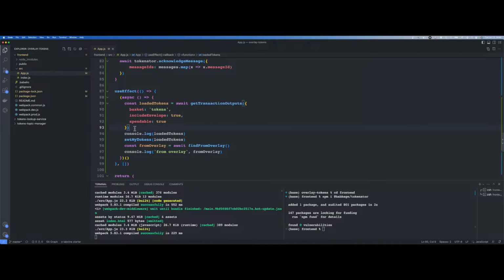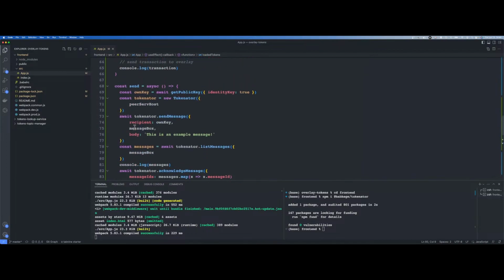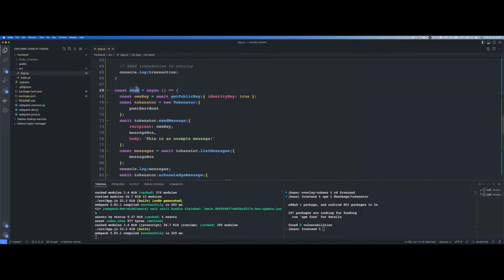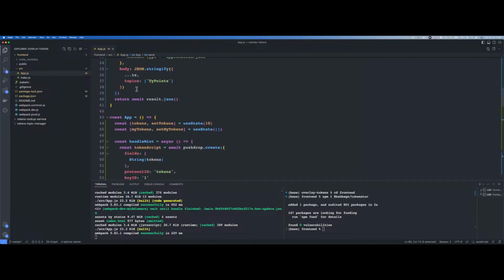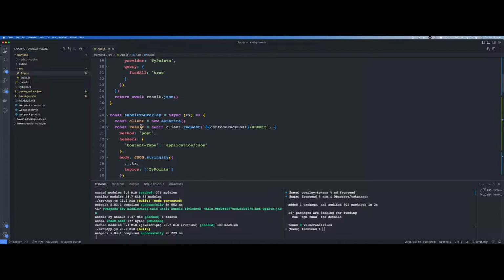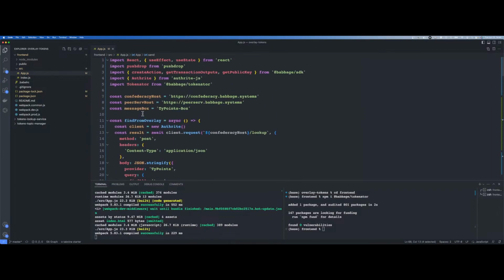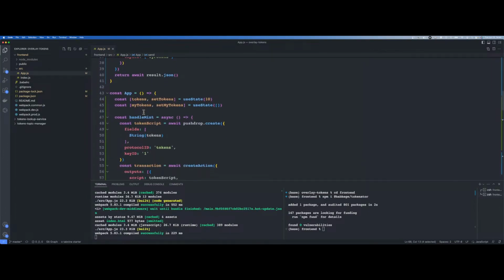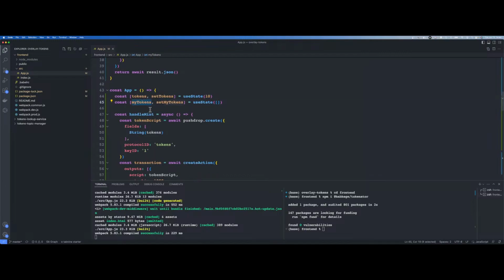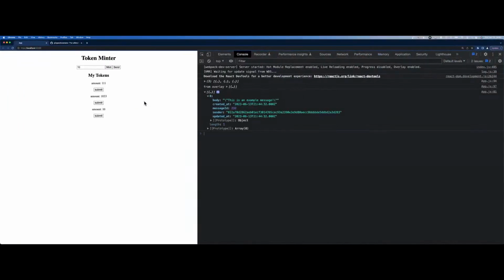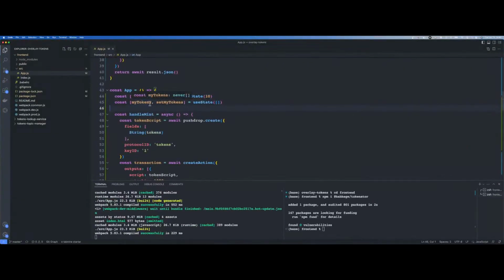Actually, let's think here. I have this send function, and I want to send a token. And we have this variable up here called myTokens. And the second one is in the overlay. myToken sub 1 is the one that we know is in the overlay because we put it there and it worked.